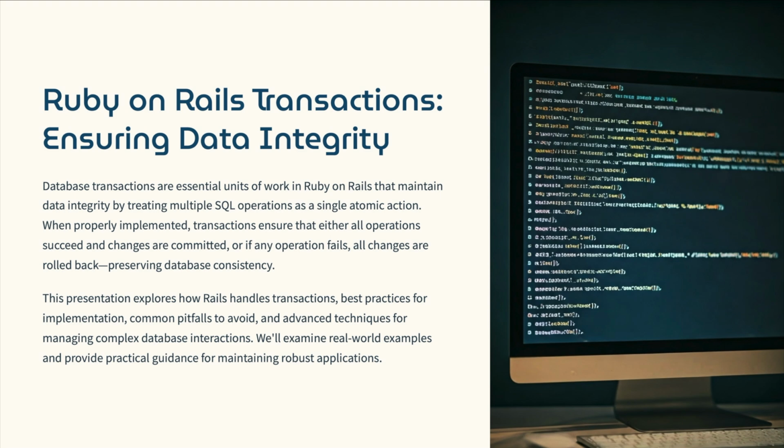Okay, let's dive right in then. Part one, transactions. When we talk about transactions in a database or Rails context, what are we actually getting at? So fundamentally, a database transaction is a way to wrap up multiple database operations. Think like creating a user, updating their profile, adding an order, wrapped into one single unit of work.